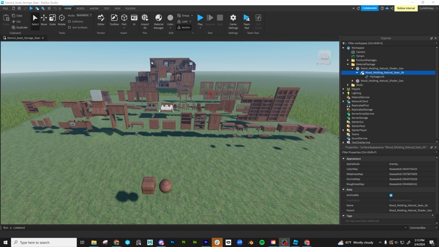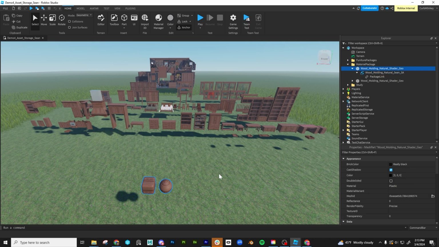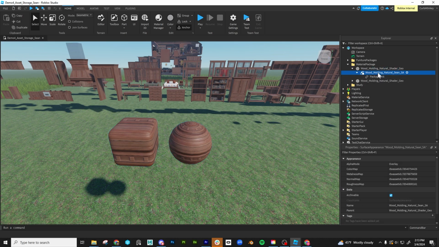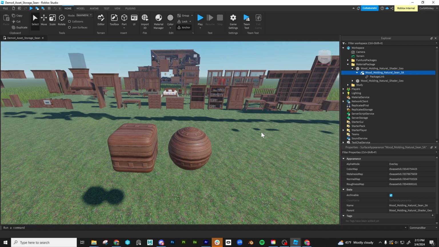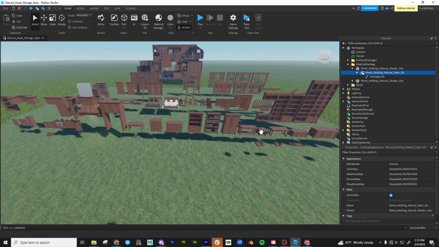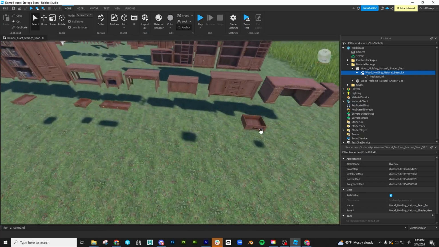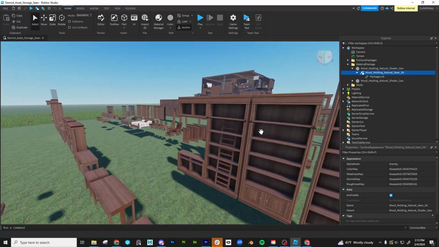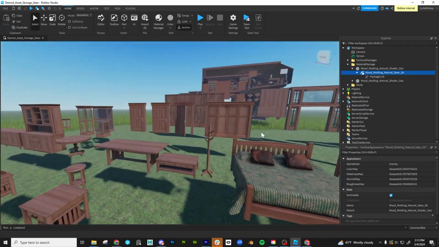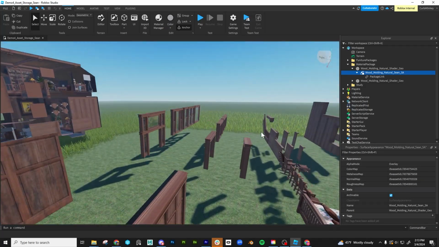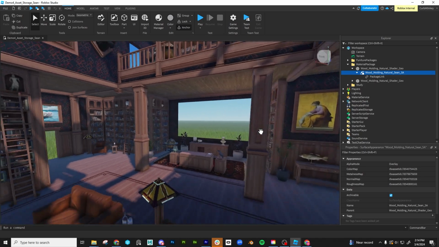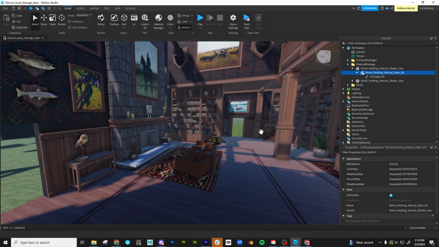As you can see here, I have this wood trim. I just have this piece of geometry. It's a rounded cube and a sphere, and it has this wood trim surface appearance on it. And that surface appearance is used on all of these items. So from a drawer, which gets used in a credenza, to all these furnishings, all this wood trim, and then finally to this study from Deval Drive.